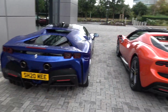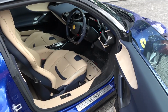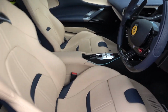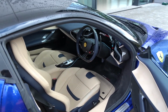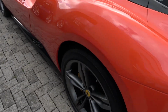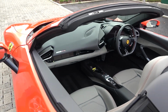While these two are side by side, I want to show you a little bit more of the interior differences, because in the SF90, I went for this super luxurious, more elegant spec. So the dual tone with the Blue Sterling for the steering wheel and the upper dash, and then the Sabia for the inserts, for the seats. We've got the Blue Sterling everywhere, even the seat backs and the headliner as well. Very smart, absolutely love it, but completely different to the sportier look of this with the dual tone grey, which is supposed to link in, as you probably figured, to the colour of the wheels and the other parts of the spec as well. Totally different look, in many ways very similar, but very different as well.